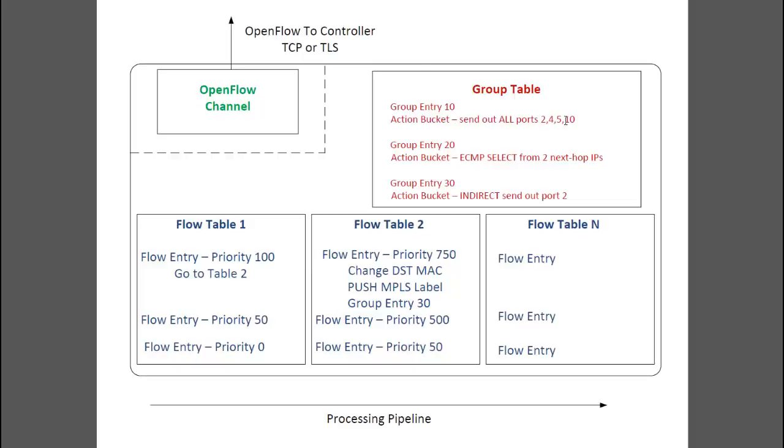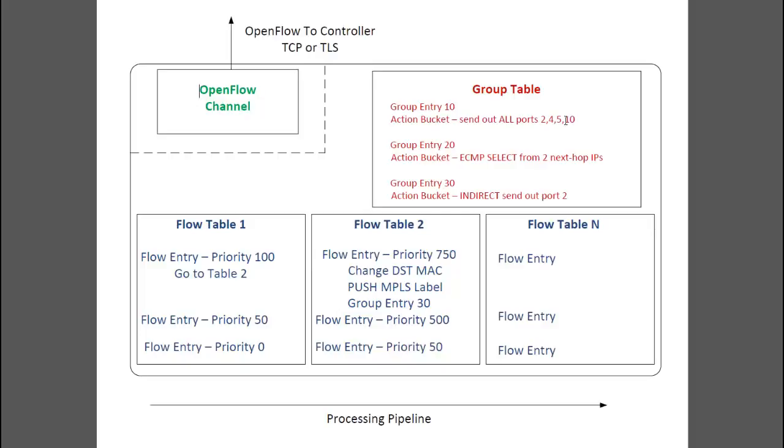OpenFlow channel. Finally, we have the OpenFlow channel. The channel is for communication between the switch and controller and where the OpenFlow protocol messages will traverse. This includes the packet in, packet out, and flow modification messages we talked about earlier. It also includes items like communication setup between the switch and controller, periodic health checking echo messages, status information exchange, flow removal requests, and other OpenFlow protocol messages. Communication over the channel can be TCP, or for encrypted communication, it can use TLS.